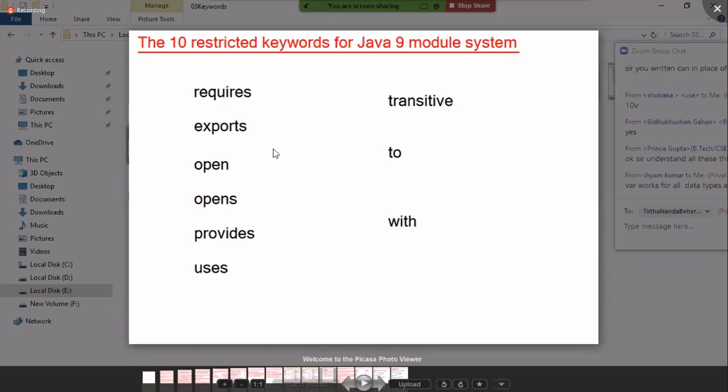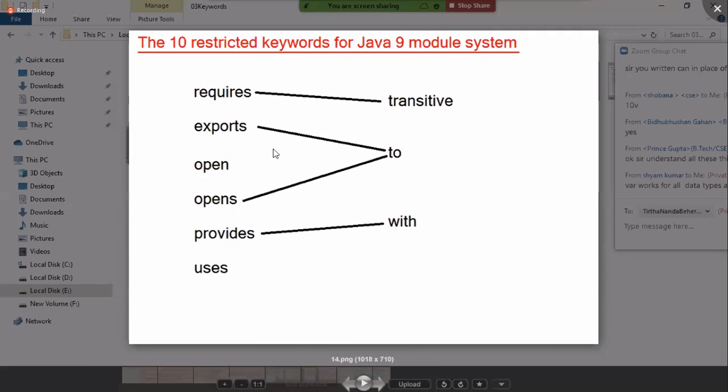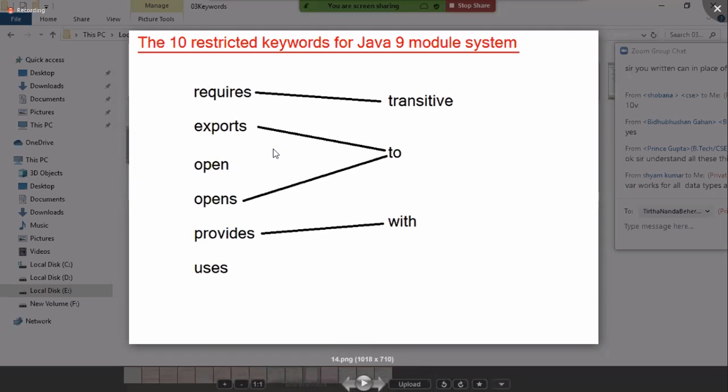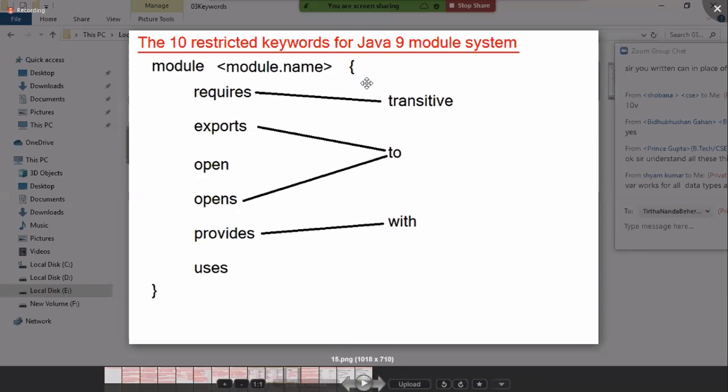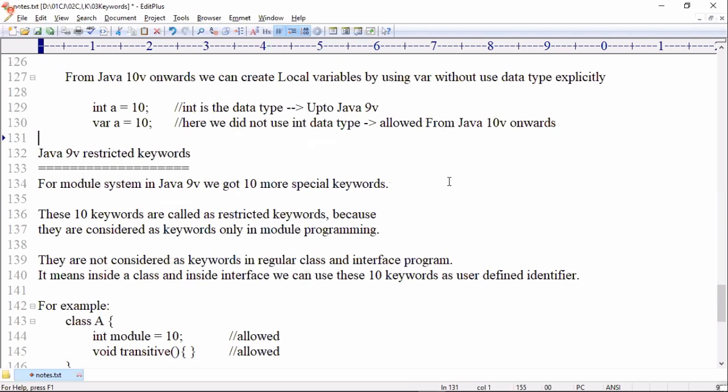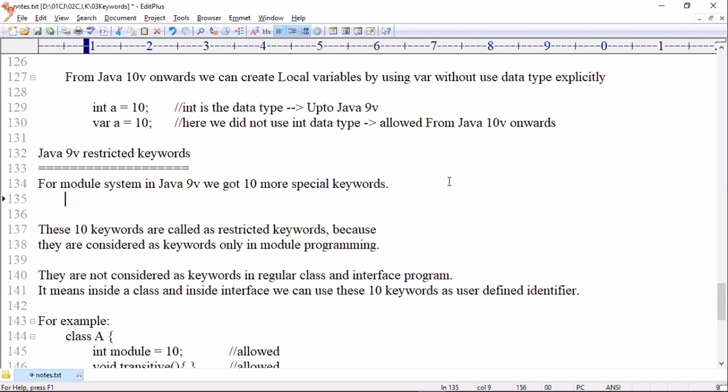These are the 10 keywords given as part of module programming. First keyword is module. Then requires, transitive, exports, opens, to, provides, with, and uses. So these are the 10 keywords given as part of the Java 9 module system. Let's see, Java module has given 10 special keywords. What are they?